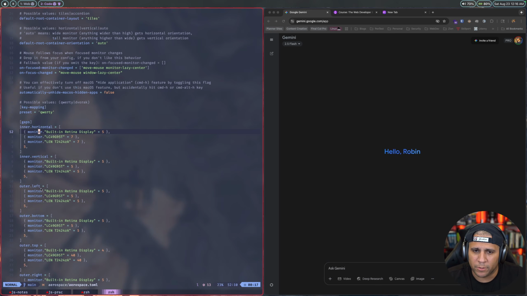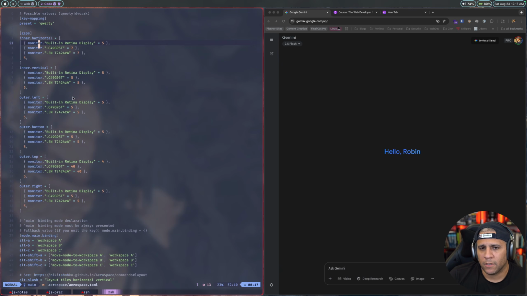And this is where, outer left. So even here, you can see a little bit of the background on the left. So this is a 5. If I change this to a 0, it'll just go all the way to the edge. But I do like the little bit of spacing. There's a little bit of spacing at the bottom as well. And the reason why I have different configurations is because obviously each monitor is a little bit different. The main one is outer top, which is here. On the Mac, if I use 40, it will cover up a large portion of the applications.